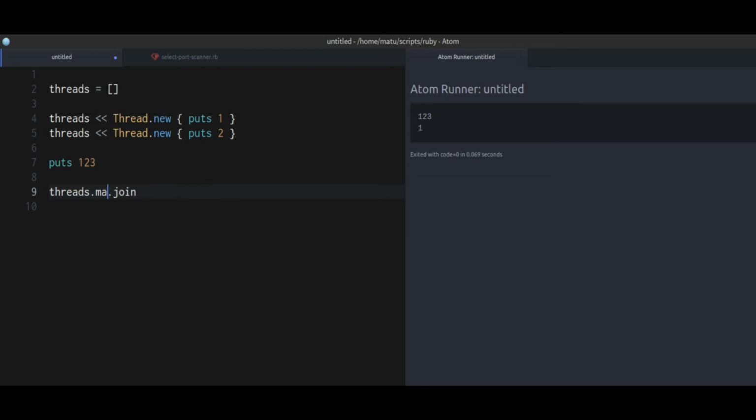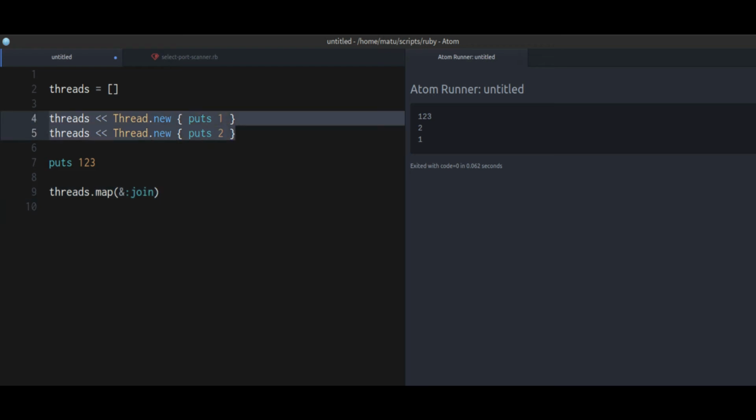And we do that with map. So what I'm doing here is having multiple threads. Every thread is doing its own work, and I'm joining, which means I'm waiting for them to finish.